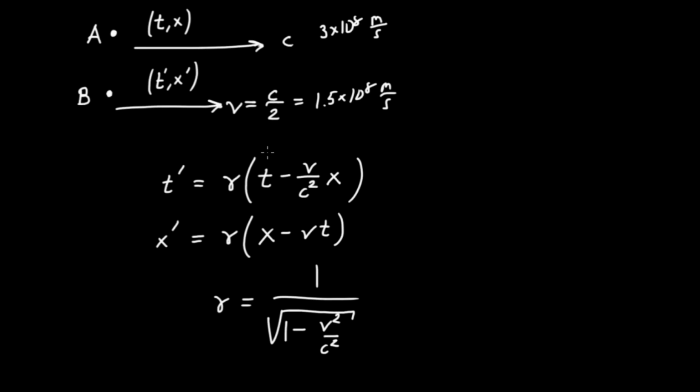So if this is kind of new for you, you can just conceptually think of this as being some linear transformation from the tx coordinates to the t prime x prime coordinates, just like the Galilean transformation. In this case, the coefficients in front of t and x are going to be different. For example, the coefficient in front of t here is going to be gamma. The coefficient for x is going to be negative gamma times v over c squared. And you get 2 more coefficients down there. But conceptually, it's just a linear transformation from tx to t prime x prime.